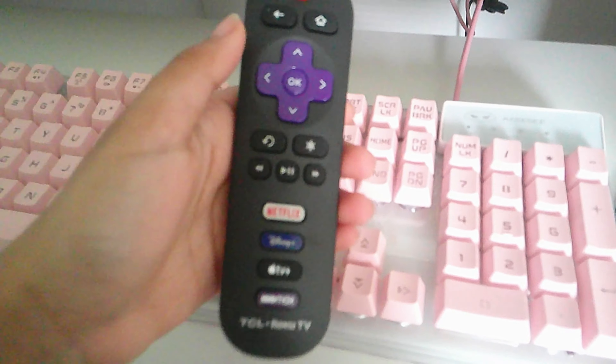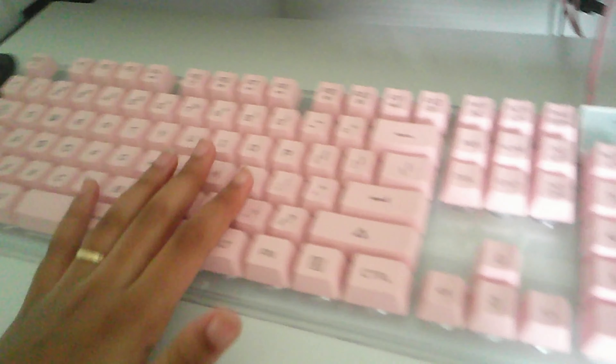I sit down in my very comfy spinny chair right here, and this is my keyboard. My TV remote is right here — and then this is my beautiful keyboard. It's wired, so you can kind of see all my wires down there. I'm trying to organize them but it's hard. And then we have my mouse pad.